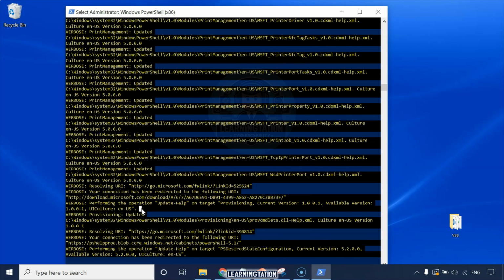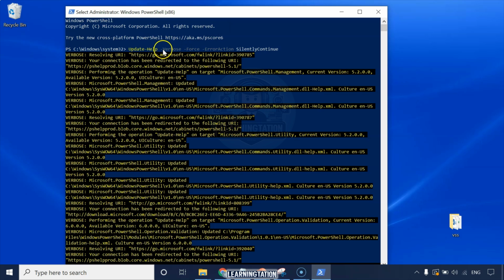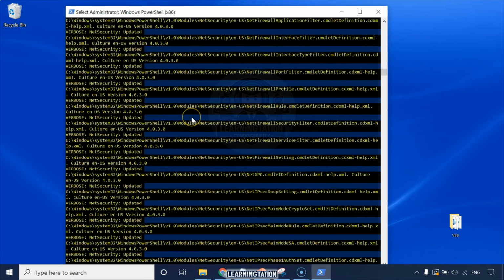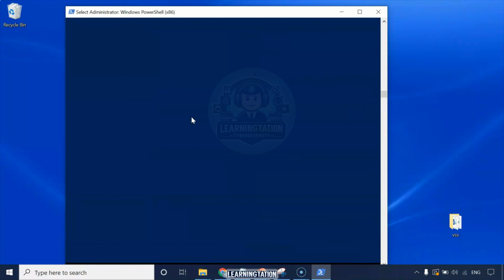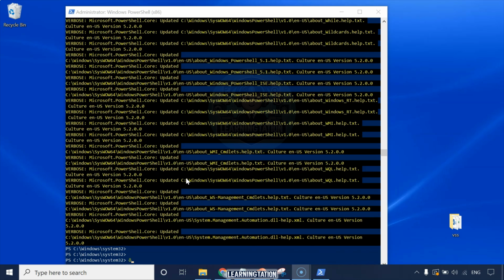If you are very much interested, you can read the messages and see what is going on. These are the verbose messages which are coming because we passed -Verbose over here. Had we not passed this switch, it would not have printed these messages, right? Looks like so much work it has done. We don't even realize what is going on in the background. All right, there we go. For me, it took around 5 minutes to complete this update, and now I am relaxed because my help section is up to date. In case I have any trouble, I can visit it.